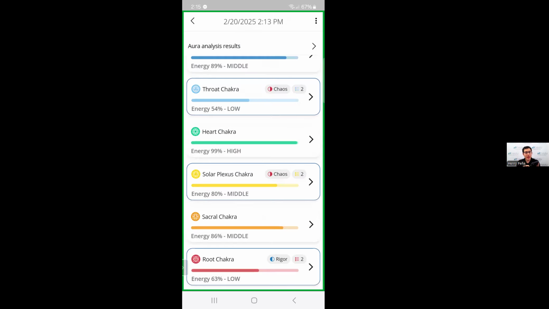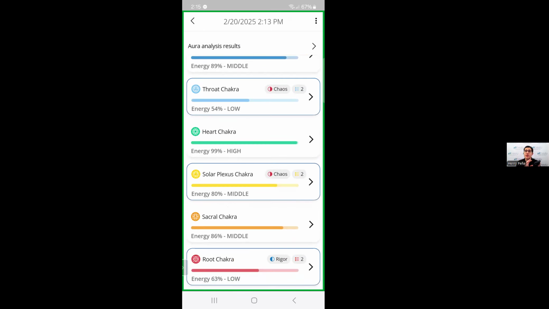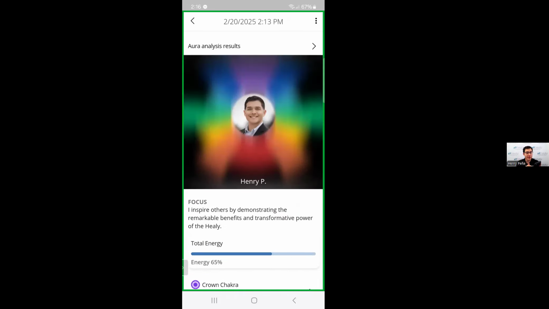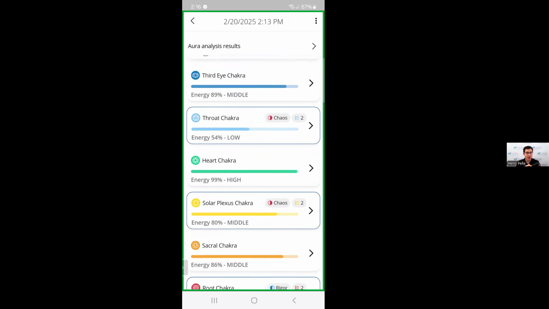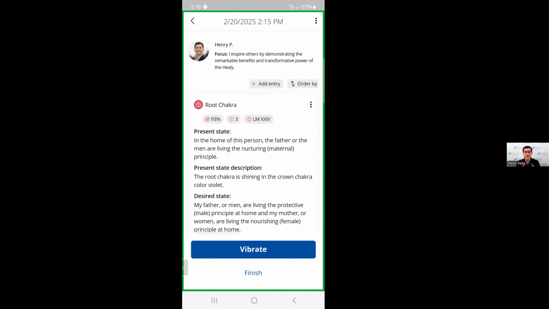So if you click where it says, it also gives you the option to perform an analysis of all chakras. It would normally appear here at the bottom as soon as you perform the analysis. But since we already did it and we already have our final results, it doesn't give me the option. So I can just press on the top, our analysis results, and it will take me to the analysis. So in this case, we have these results. What I normally suggest is taking a look at the parameters first.